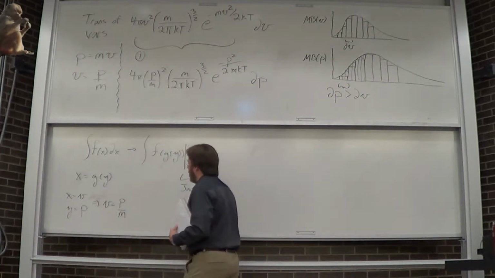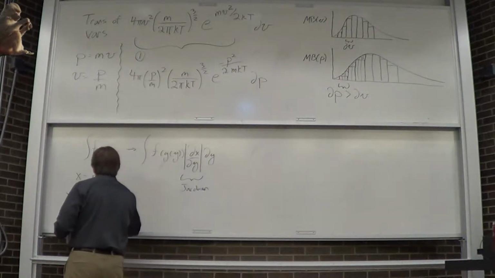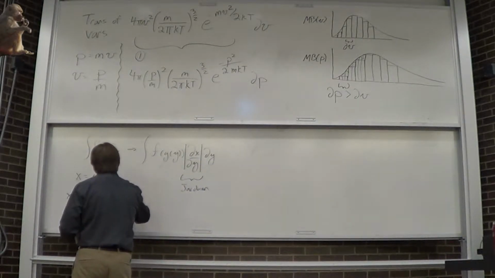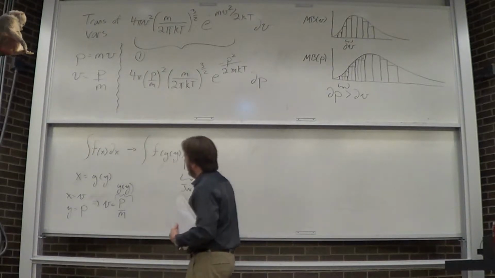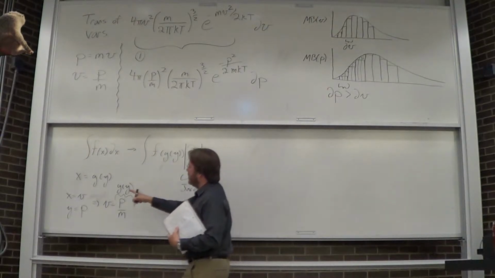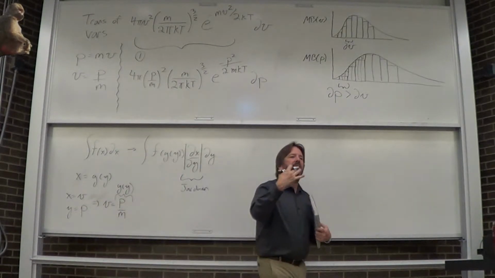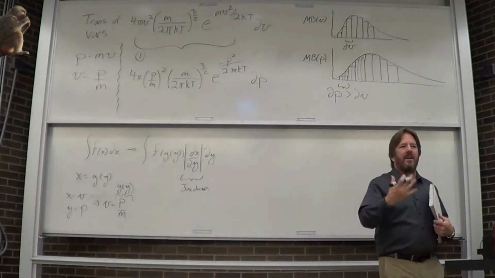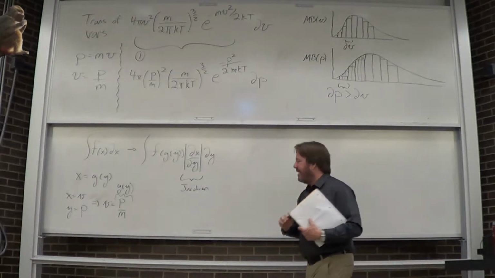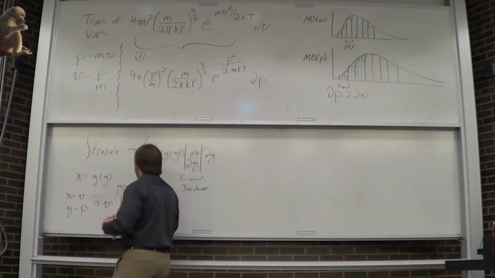That's not too hard. And therefore, this is g of y. Right. x is equal to g of y. x is v is p over m is g of y. It's a very logical flow. I know I did that kind of quickly, but watch the video. Slow it down. All right, let's speed it up, I think.